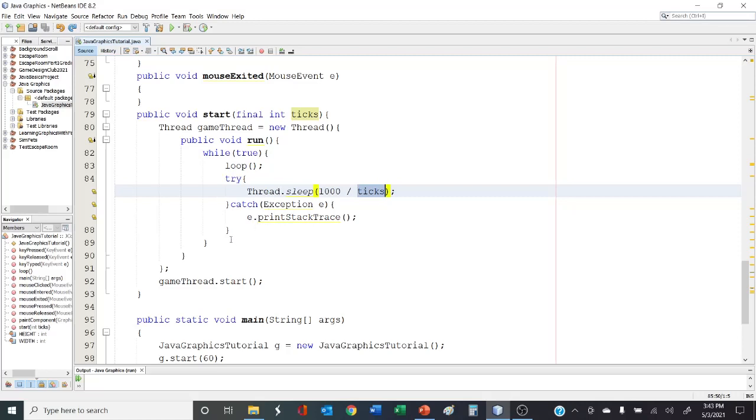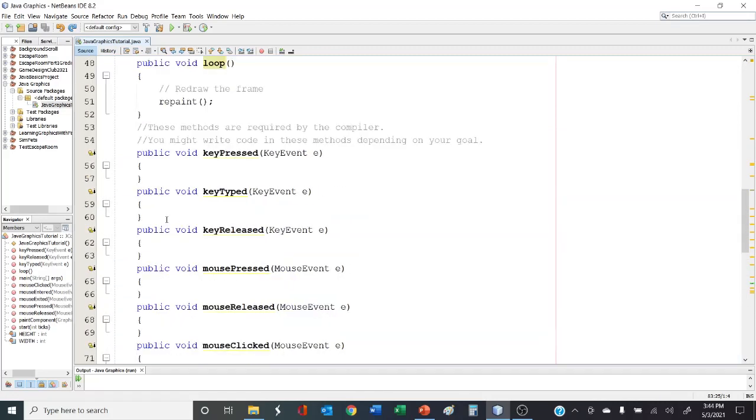We will wait, run it again. And it will go over and over again, each time calling loop and each time waiting 1,000 milliseconds or 1 second divided by 60 or 1/60th of a second. And finally, after we create this thread, we start the thread, which means we run it. And this goes over and over and over again. Now, let's take a look at what happens inside this loop method, because this is the thing that's going to be running 60 times every second.